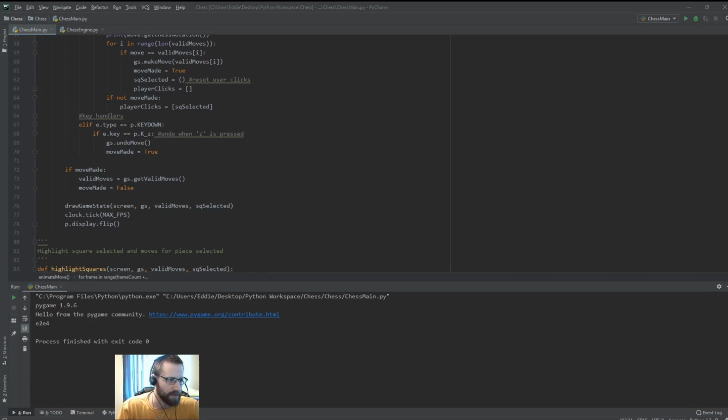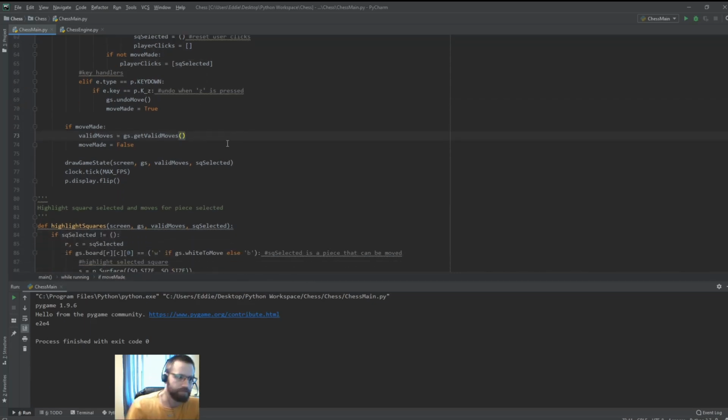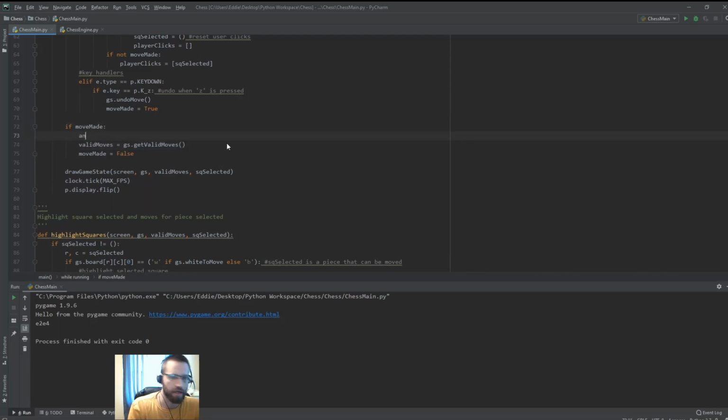So let's go back up to our main, and let's implement the animate move. Where do I want to do this? Probably right under when we actually make a move. So if a move is made, we can animate the move. What move are we animating?